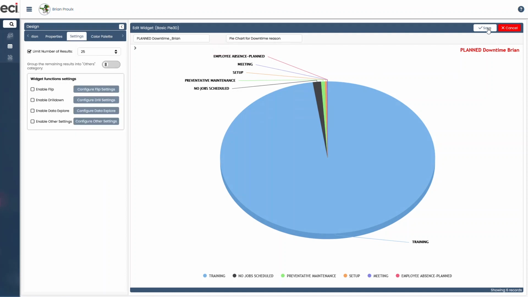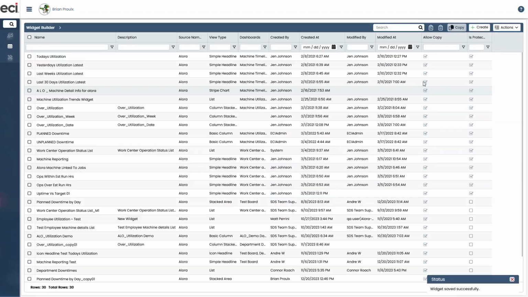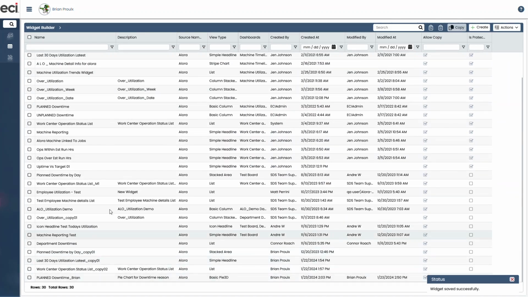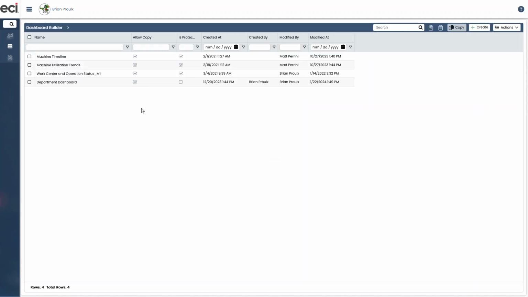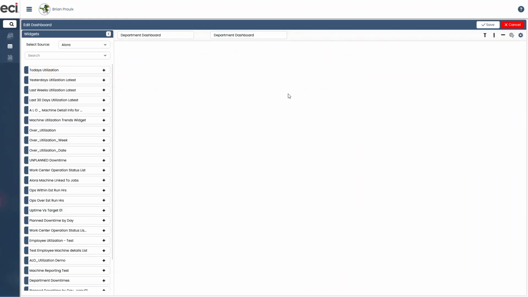Once you're done, you're going to go ahead and save this. I've now created this custom widget. And then what I'll do is I'll come to the dashboard builder, and let's say I have the department dashboard, because the first three are default and uneditable, but I've got this department dashboard. So I'll go ahead and edit that.